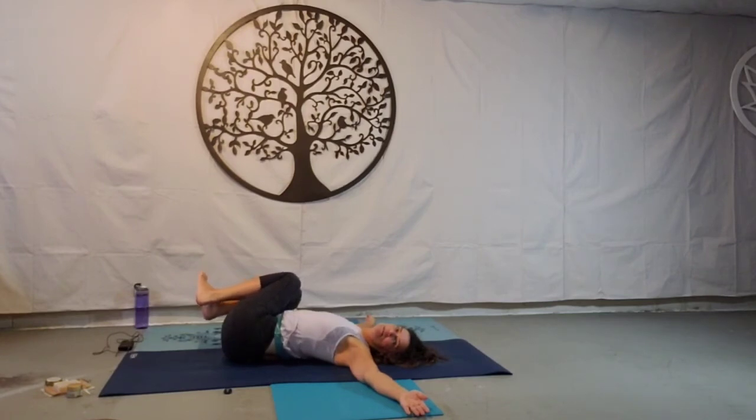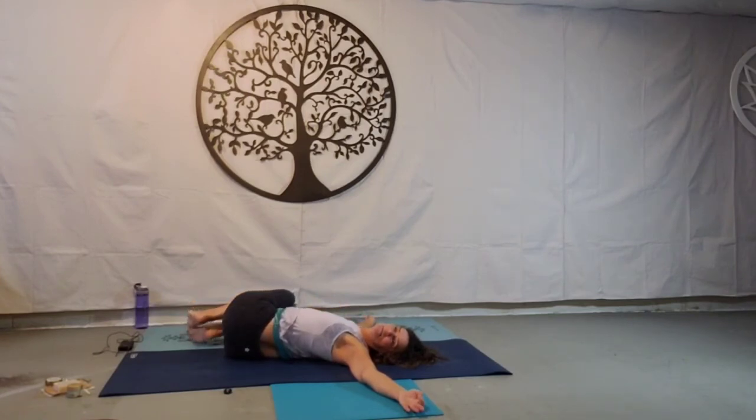The knees do not have to touch the earth. You can either set up with a block or books underneath your thighs or knees. Breathe. Coming into a twist. And it's always good to come into a twist after that inversion that we just did. Breathe.